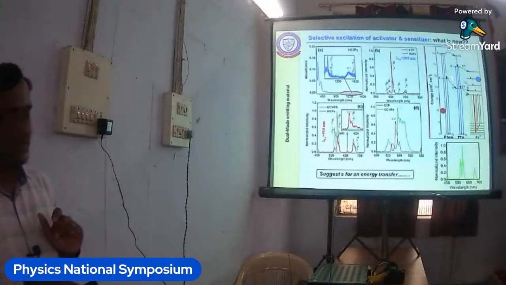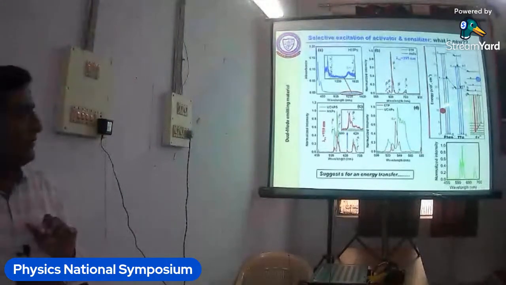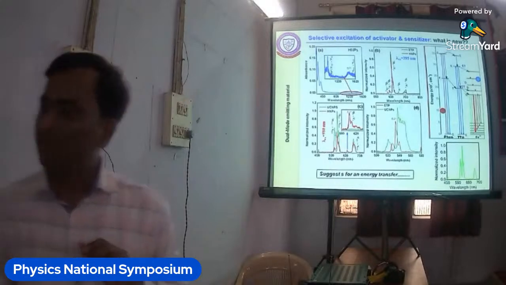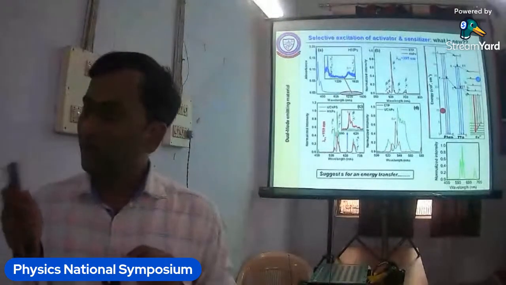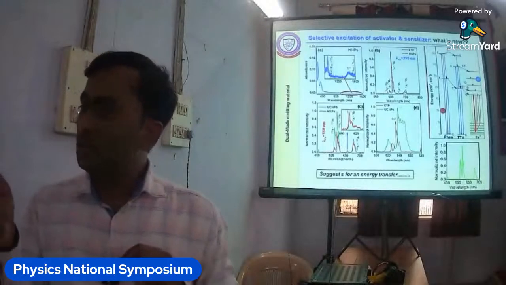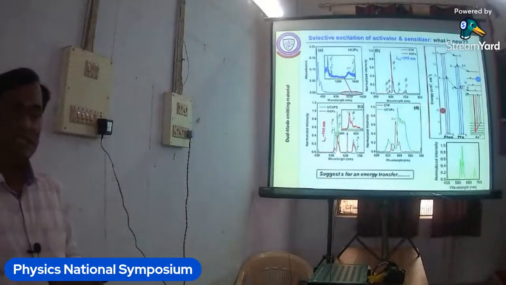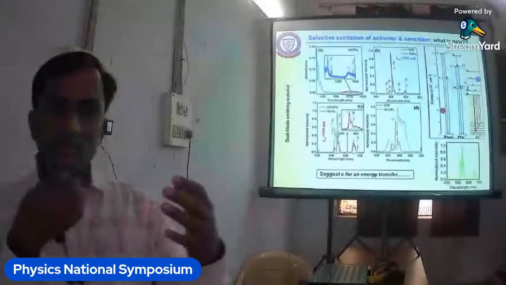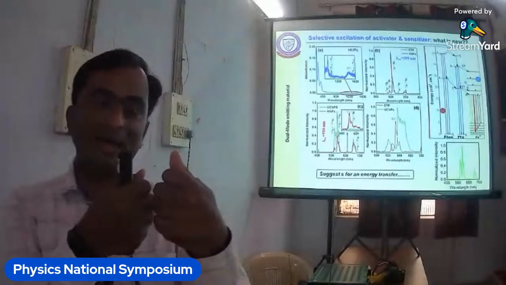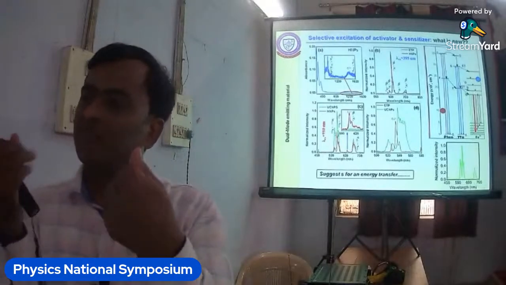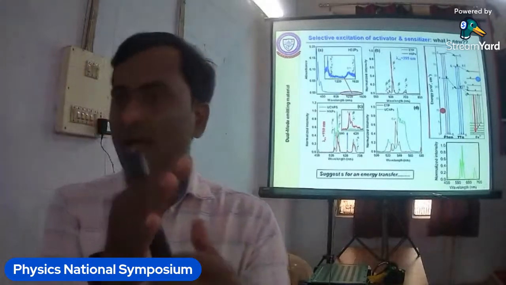You see the energy level structure of your organic molecule. If you are exciting by 980 nanometer laser, your excitation is somewhere here. There is no peak in the organic molecule due to FEN, TTA or europium that can absorb 980 nanometer. But when you are exciting by 980 nanometer, you are getting emission due to europium 3+. That is a new signature. And it is possible only if the two systems are interacting, and a spectroscopist can say that there is some kind of energy transfer from one system to another system.